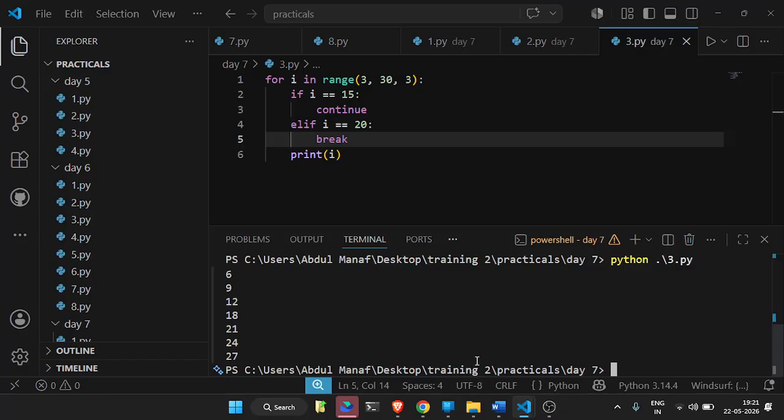If you do print I, whenever you pass the list in the for loop, I will initially take this value, then it will take this value, this value, this value. So 1, 2, 3, 4, 5, name, USN, college, true will be printed. Very simple. Just pass the name of the list here. Don't write range, no need of index, nothing. Let's do it.